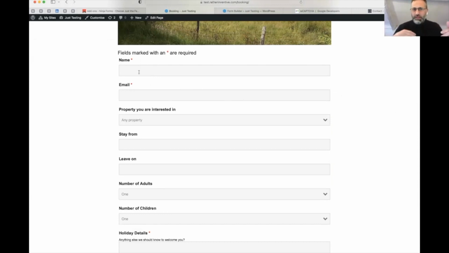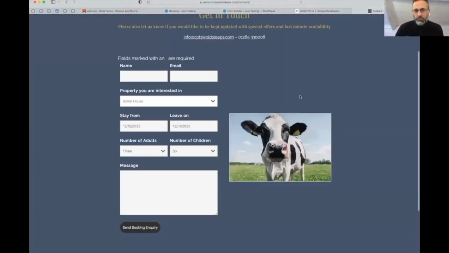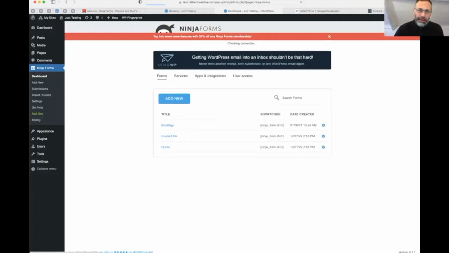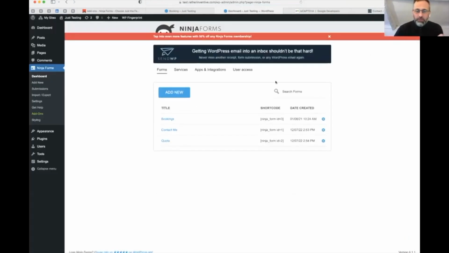What I'm finding is that the form fields are starting to run into each other. So visually, it becomes very difficult to see where I need to fill things out. Whereas in this one, we've got a bit more of a layout. It compresses the form up a little bit, makes it look more interesting and easier to fill out. So let's try and adapt our form to look the same as that. If we just click the X to come back out of Ninja into the main WordPress admin, I'm going to go into bookings.